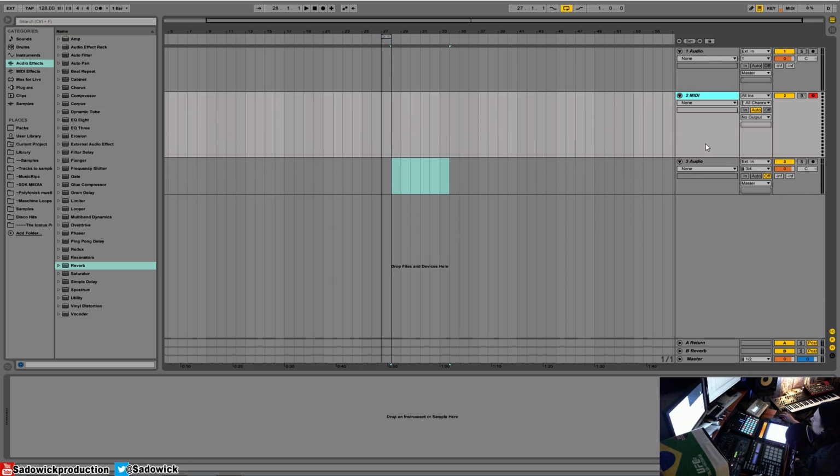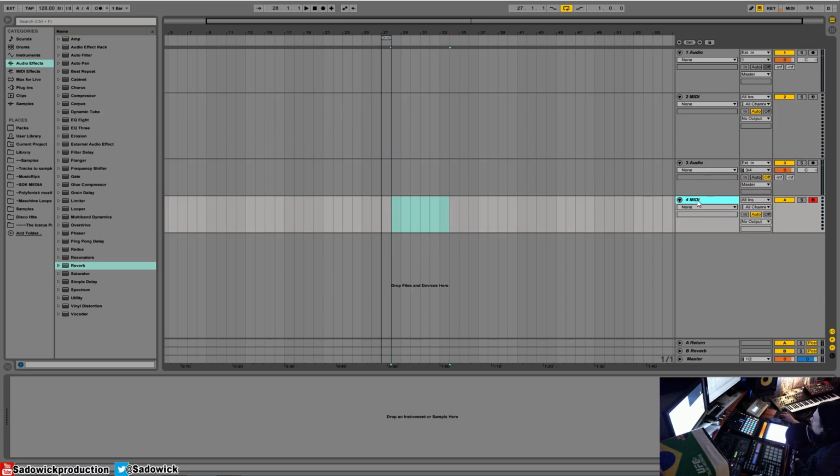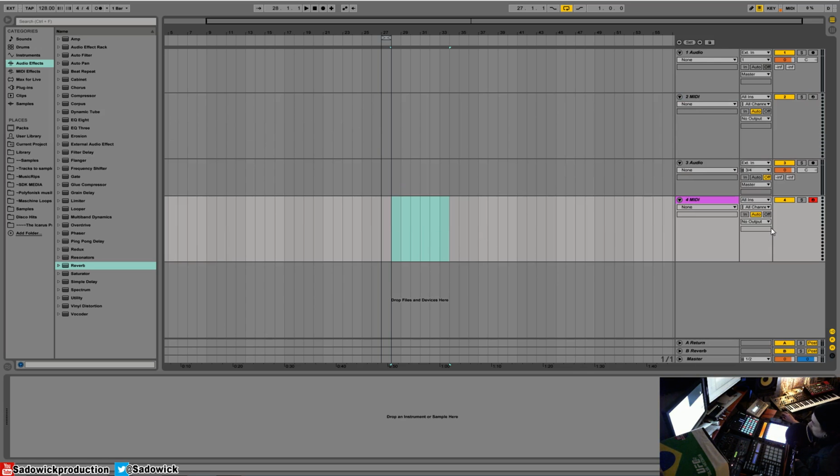All right, well, MIDI, we'll just create a new MIDI track. We will have it purple so we know what we're looking at here. MIDI kind of works the same way. So the top part of this and your I/O could be selectable by clicking on the I/O button here. You have your input and then your output, right? So right now there's no MIDI output. The MIDI is not going anywhere, but we're receiving MIDI from everything.